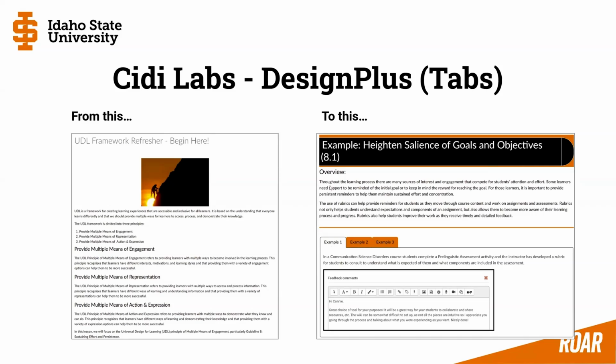So you could see that, again, we have the banner here at the top that shows the ISU colors in a more engaging way. I have some content on the screen, but then towards the latter part of the screen, I added tabs. And this is how you can break up your content so that your students aren't doing the scroll of death down the page, and by adding tabs that they can click on to see the different examples.